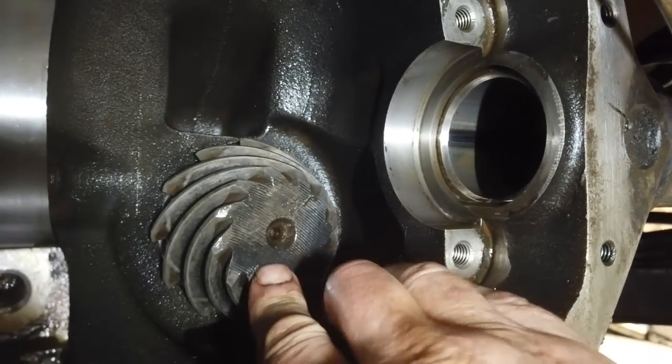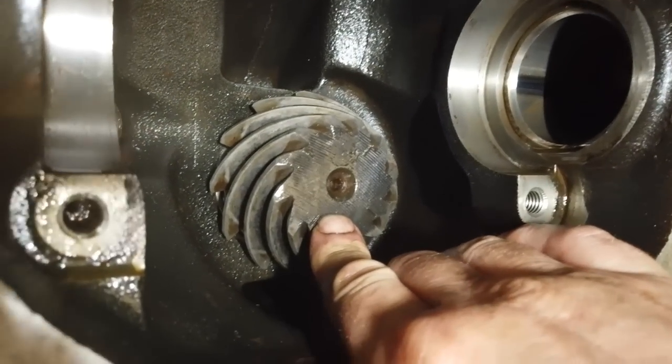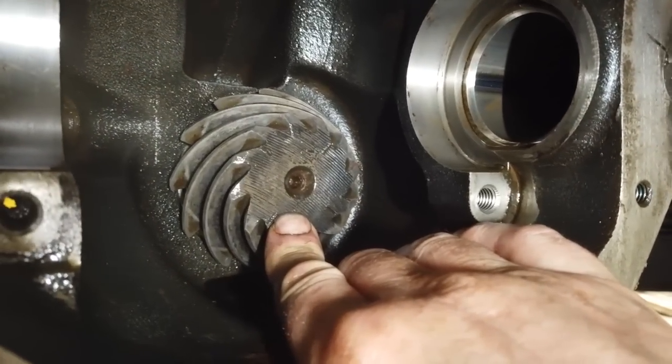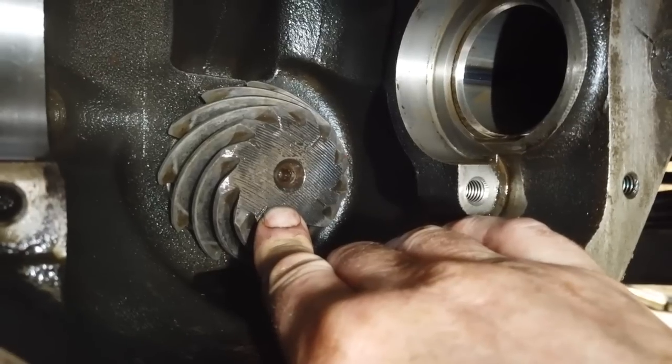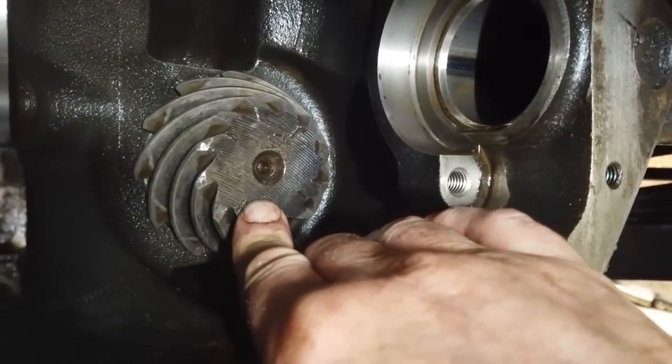I'm just trying to move my hand out of the screen for the viewers' benefit. Always trying to think of viewers when you're filming. Folks, if you're doing a YouTube channel, you've got to constantly remind yourself. It's very easy to get carried away when you're filming and forget the reason that you're filming is so that someone can watch it. Right. So, you know.